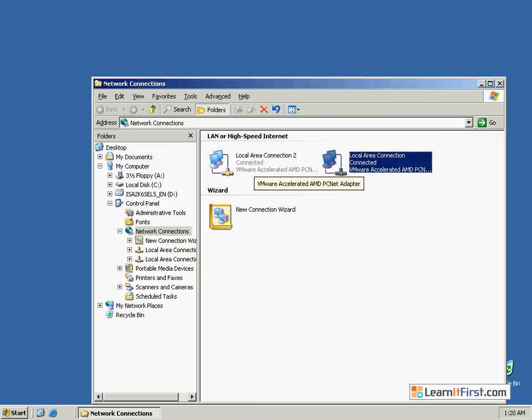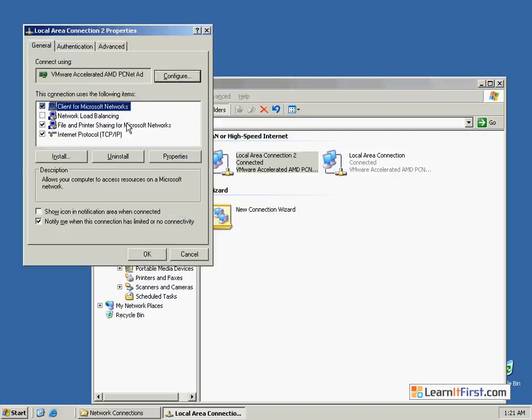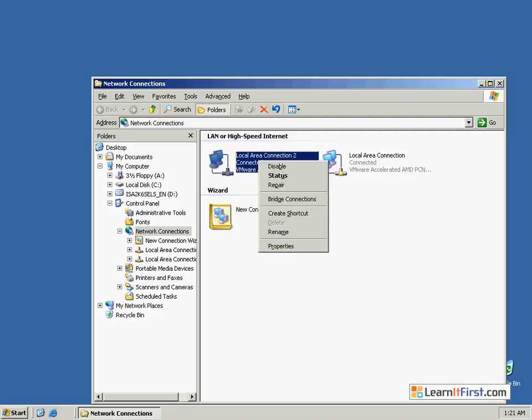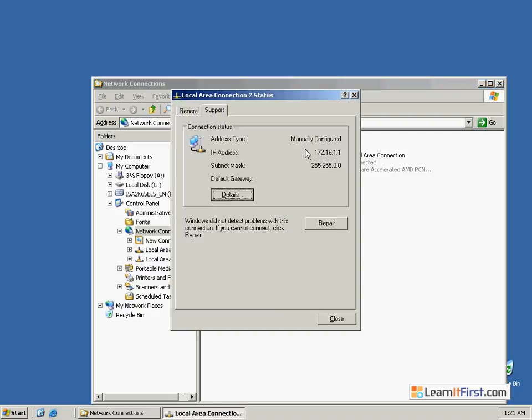Now, if we take a look at Local Area Connection 2 here, if I right-click on that and click Properties, and then, I didn't mean to click Properties, right-click and just click on Status, and then the Support tab, I see here this is on the inside of my network, which I've numbered with the 172.16 network, and this host happens to be 1.1. And so all my client PCs are going to be pointing to this address if they're going out on the internet, if we're interested in using the proxy server functions of our ISA server.